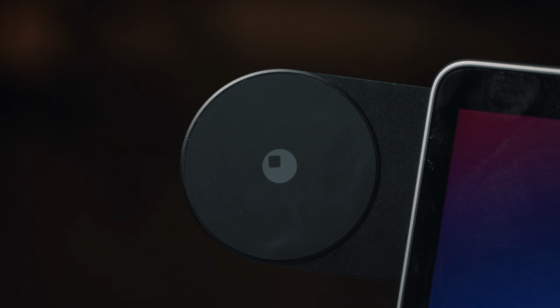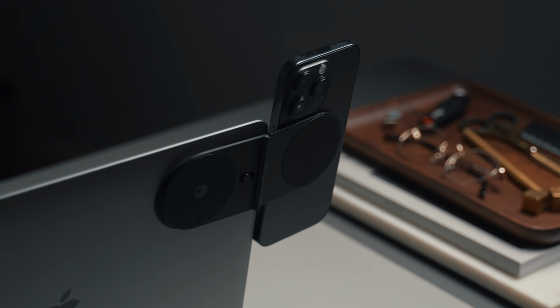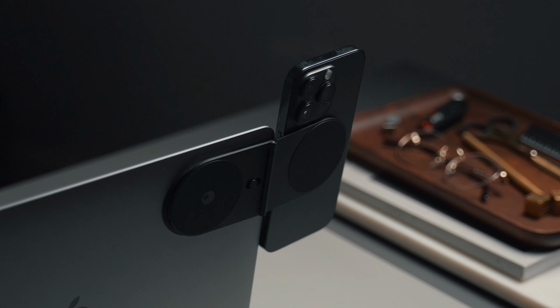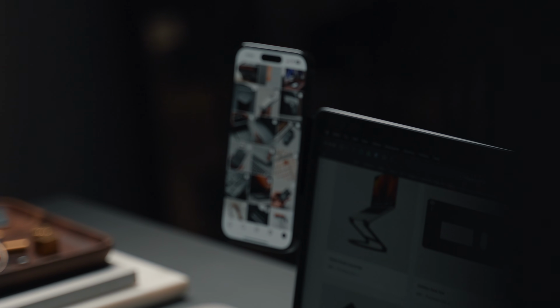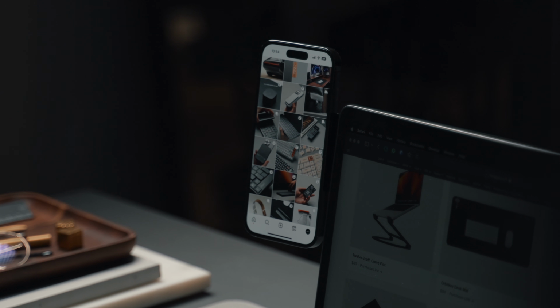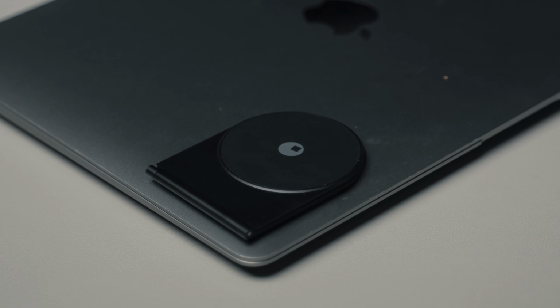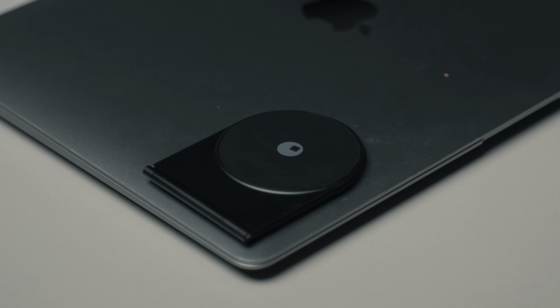It's as thin as 4 credit cards, yet sturdy enough to hold larger devices like tablets to your laptop, although you will need 2 cores for this. Thanks to a carefully engineered array of 30 N52 magnets, it offers unparalleled strength while maintaining portability. The unibody aluminum construction ensures a premium, long-lasting build.